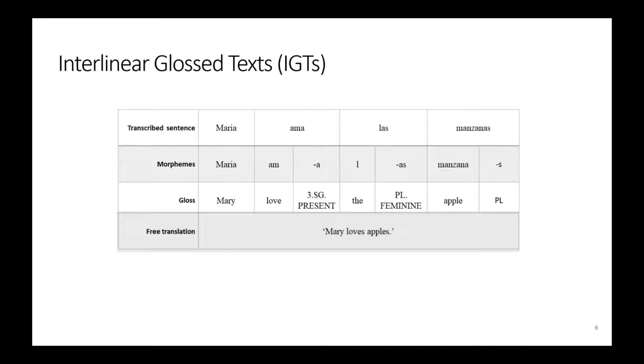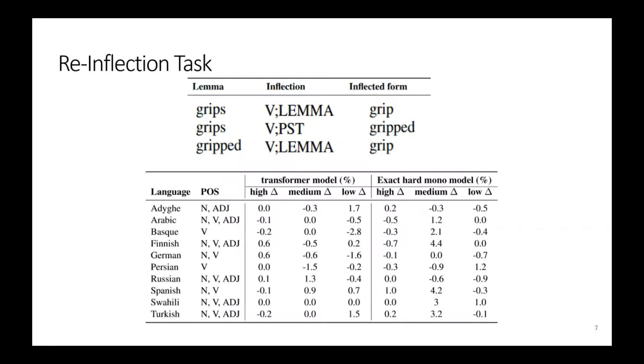It's inconsistent, so the data has a lot of noise, and in part this is because it's produced through ongoing analysis. So it's changing as a linguist learns more about the language. Secondly, it has no part of speech tags. The basic interlinear gloss text just has 3 lines underneath the transcribed sentence. So you have a line where the words are broken into their morphemes, then you have the gloss or strict translation of those root morphemes and of the affixes, which are in capital letters by convention, and then a free translation. So no part of speech tags, which is an issue for trying to recreate the inflection or reinflection shared tasks, because as you can see, those have part of speech tags.